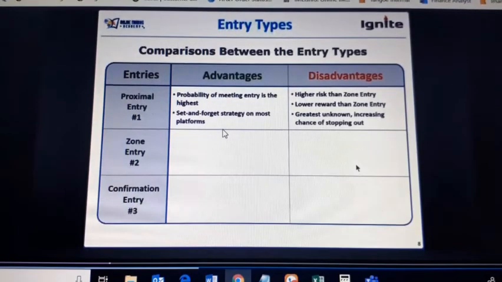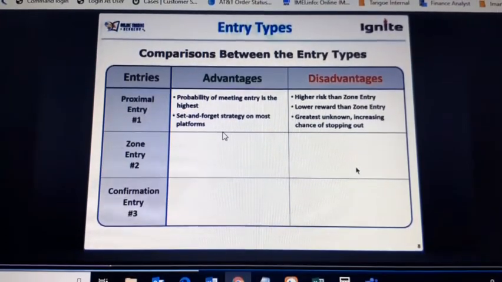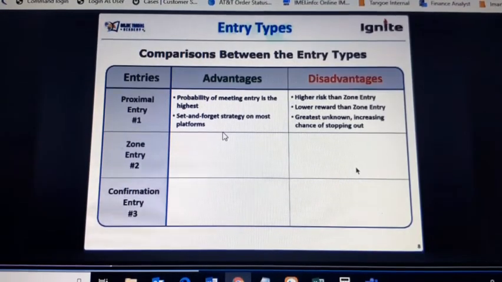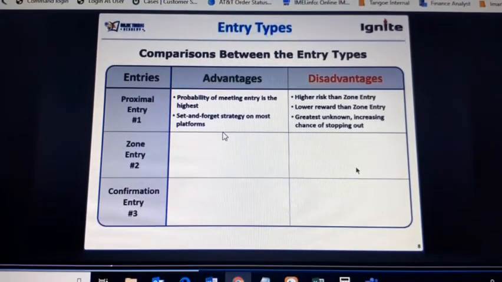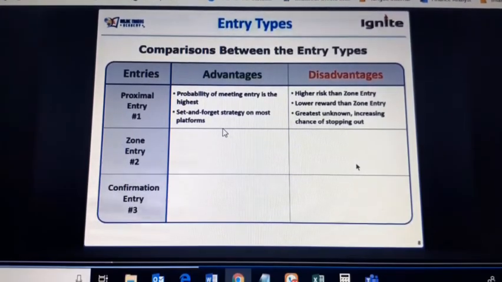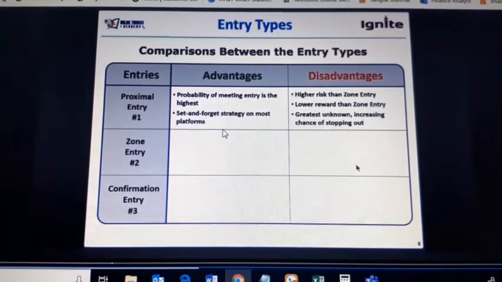So you put a set and forget trade. Let's suppose that I am going to office tomorrow. In the night, I analyze a trade. I put my stop loss, entry and target, for a buy trade, a long trade. Now there might be some news and the market might gap 200 points down. If the market gaps 200 points down, then I may be stopped out. It might just gap down below my supply, below my demand zone. So I will be stopped out.